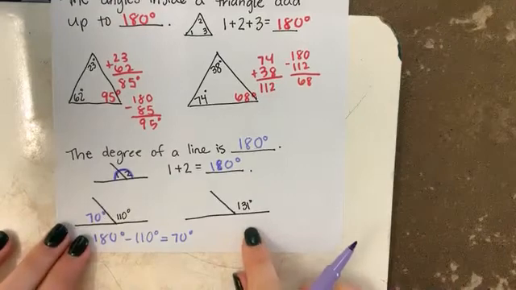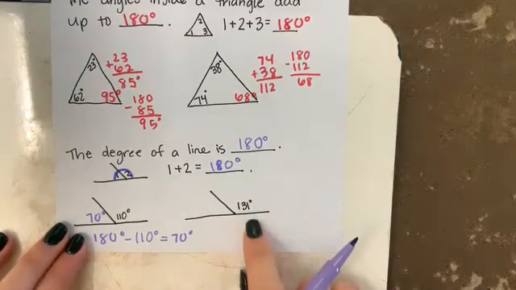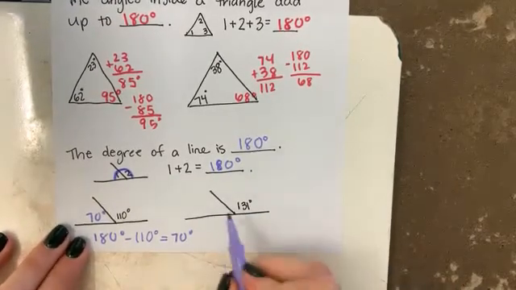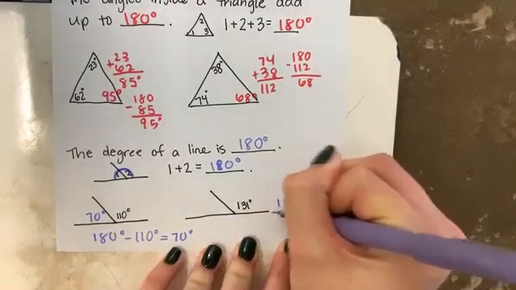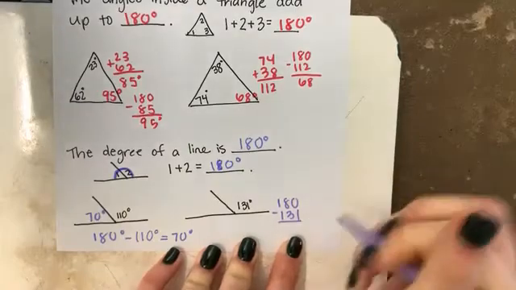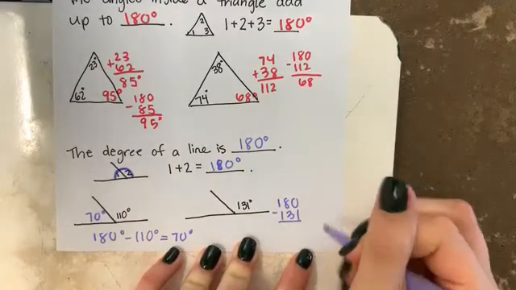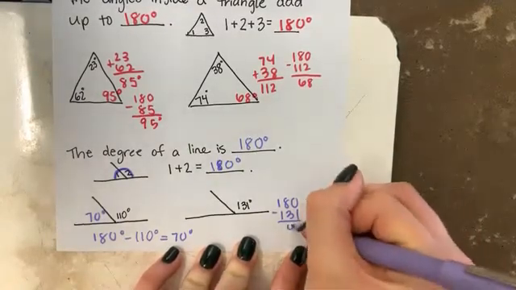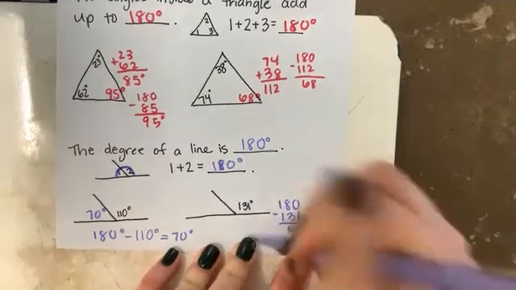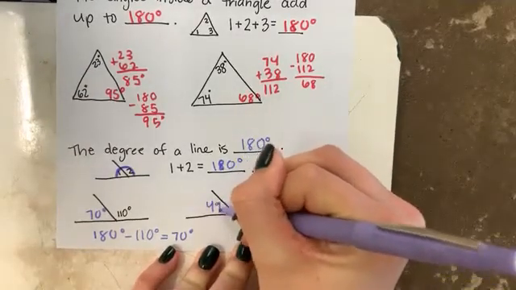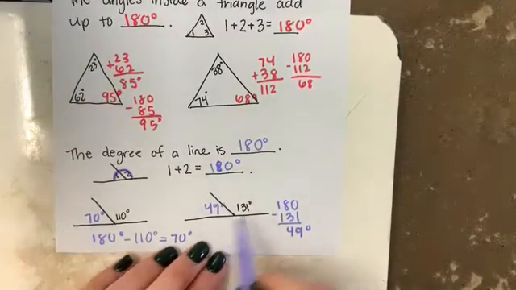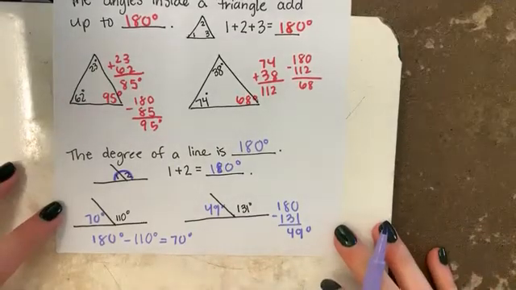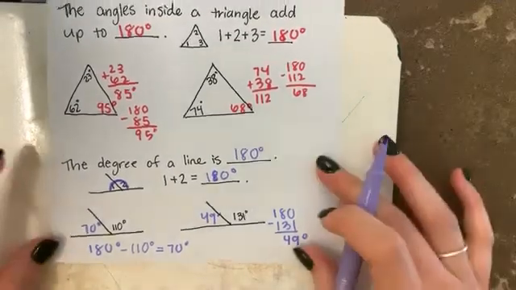So same thing over here with this 131. What are we gonna do with that to try to find this? Subtract it from 180. Which is 49, yes. Again, I feel like it's always best to go back once you find that number and add those two together to make sure they equal 180, just to make sure your subtraction's correct. But yes, those are exactly right.